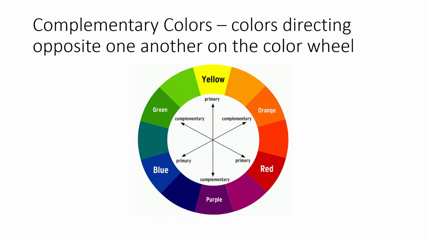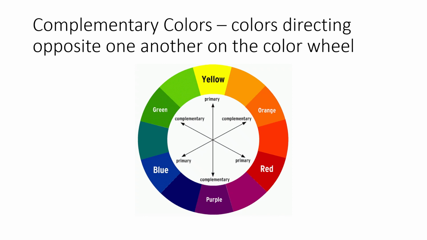Finally, complementary colors are pairs of color that are directly opposite one another on the color wheel. When naming the complementary colors, I always like to start with red and green, as their use as Christmas colors make them an easy pair to remember. Blue and orange are also complementary, and the final set of complementary colors is yellow and purple. Notice that each pair contains a warm color and a cool color, a primary and a secondary.